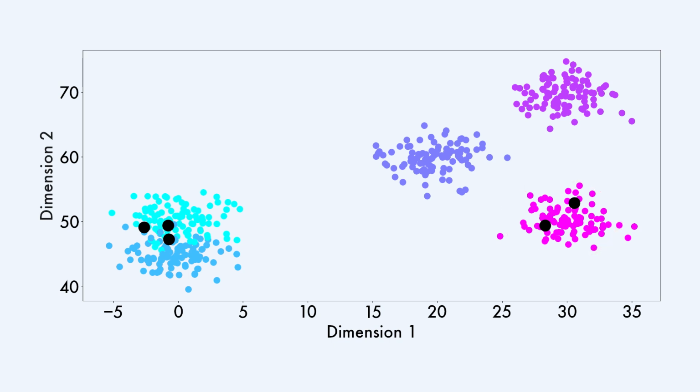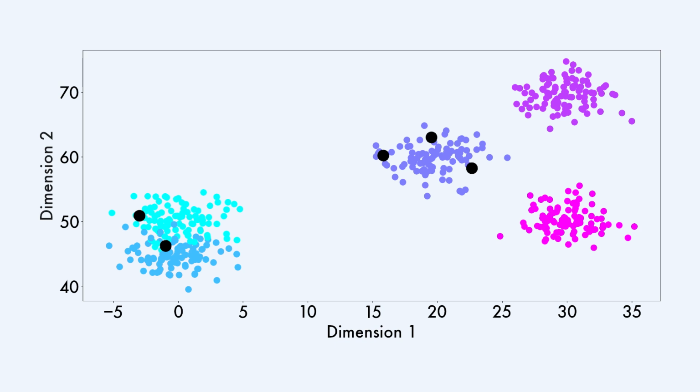But what will happen if I run K-means for 10 iterations based on these initial centroids? Will it converge to the optimal solution? Or, in other words, will it find the true clusters? Unfortunately, the clustering algorithm could not distinguish some of the clusters, and it partitioned incorrectly the bottom blue cluster. Even with 100 iterations, the result is still the same.